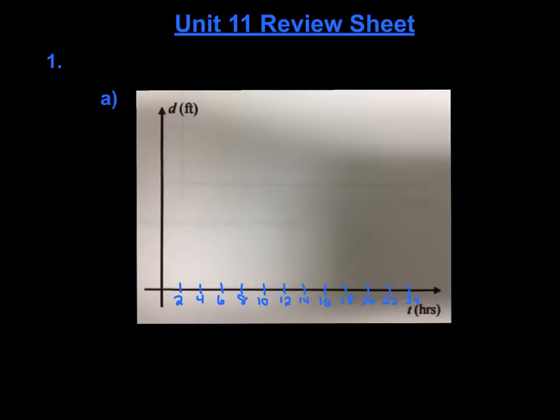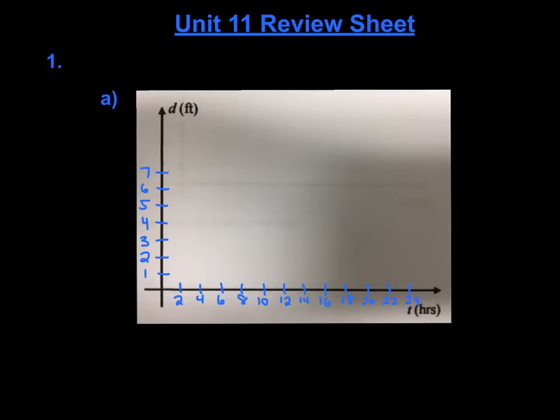So then we know that at high tide, the water is at 7 meters, and at low tide, the water is at a height of 3 meters. So along our y-axis, or in this case our d-axis, we're going to number up to 7. They tell us at 2 p.m. the tide is at 7 meters high.